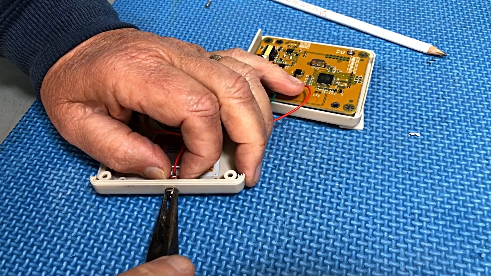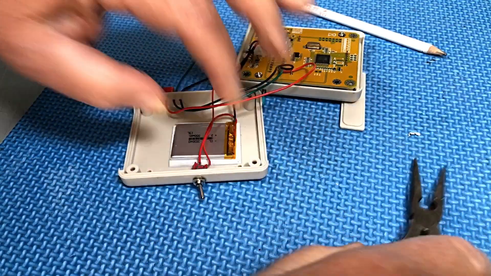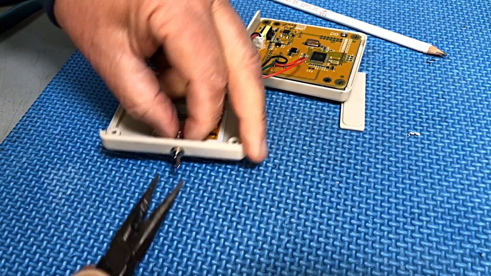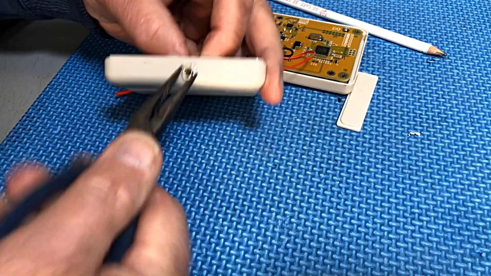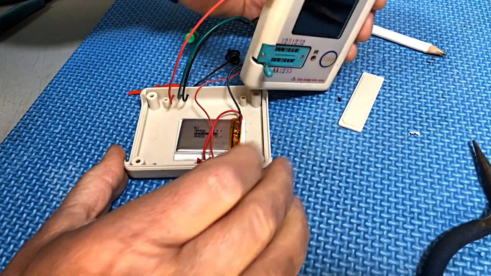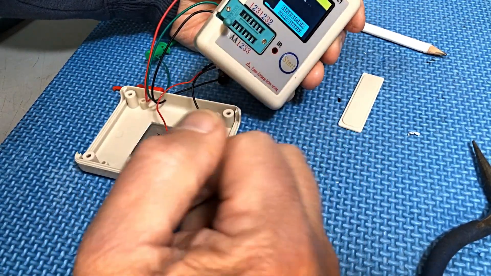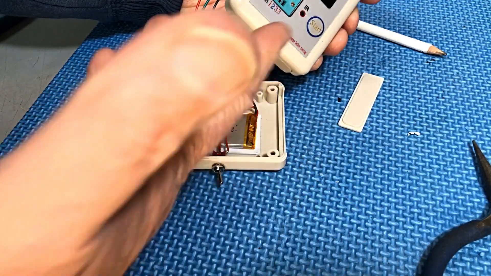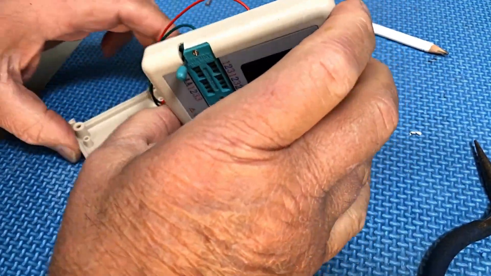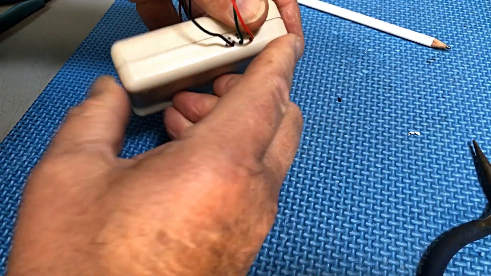So I'm just going to flip him over. And we'll tighten him up, doesn't need to be super super tight. I'm just going to straighten our switch up. That's good. Okay, so if we look at this, turn him on, there he is. And we can still use our part here, our switch. When we're finished, turn him off. There's no current drain from the battery whatsoever. That's what we want.